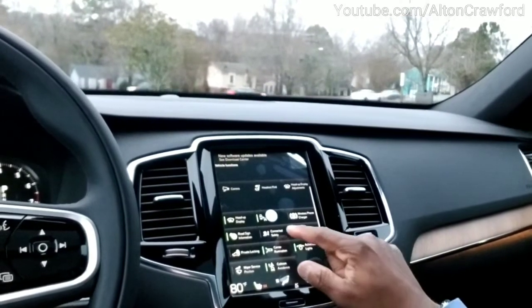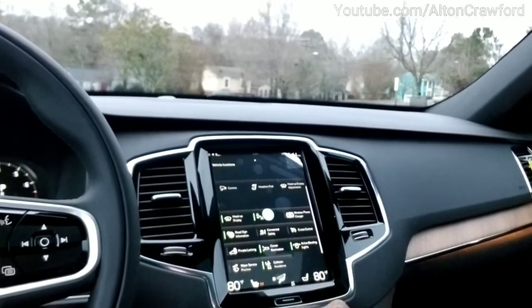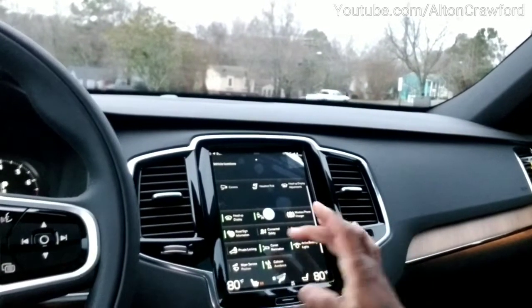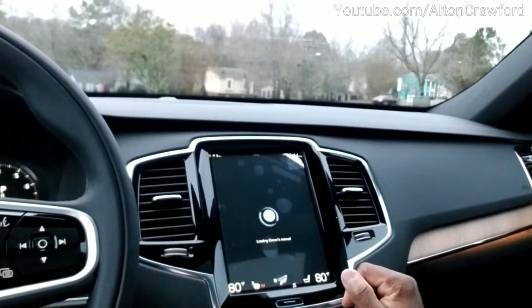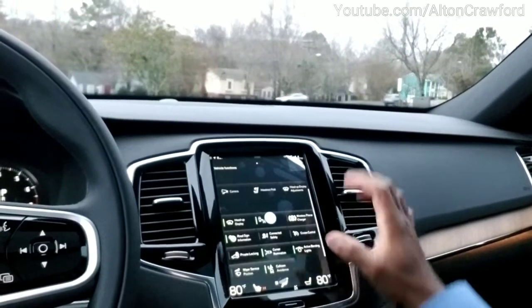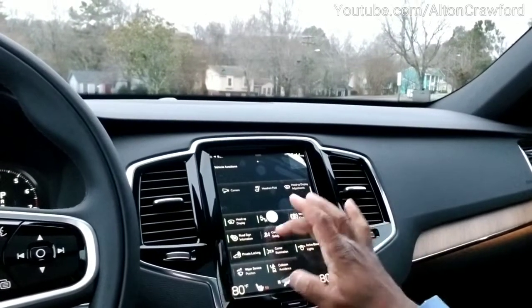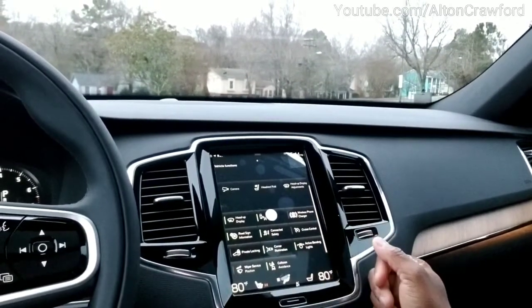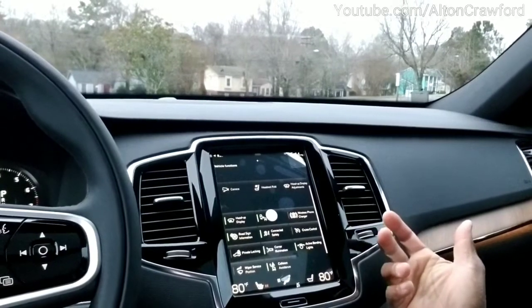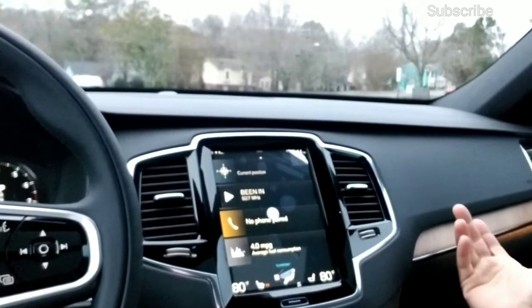We're going to get out here — Connected Safety is what you're looking for. As you can see, you have some here that are lit in green. Connected Safety isn't yet — you want to connect that into green. This is very sensitive with my hand floating across it. Tap Connected Safety — showing in green. Once it's showing in green, it simply means that it's enabled. Once you have it enabled, you're ready to drive and ready to communicate with other vehicles.